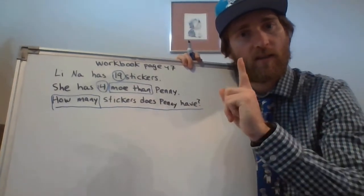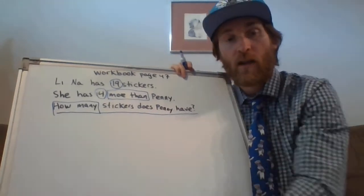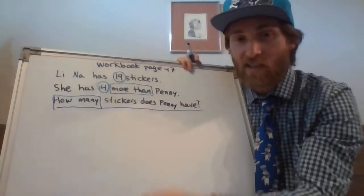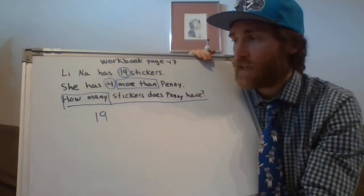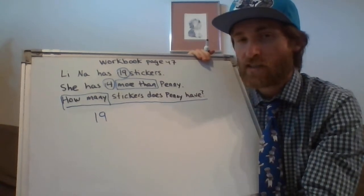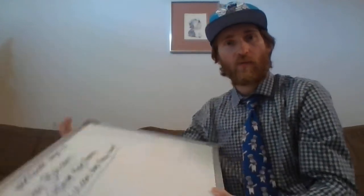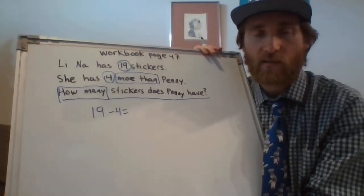I just got an idea. Our evaluation is a subtraction problem. Now, subtraction, we always put the whole first. The whole is 19. That's how many Lena has. Lena has 19 stickers. How many does Penny have? We don't know. But she has 4. Lena has 4 more. We can subtract 4 to find out, because that's how many Penny has. So our equation is 19 minus 4.